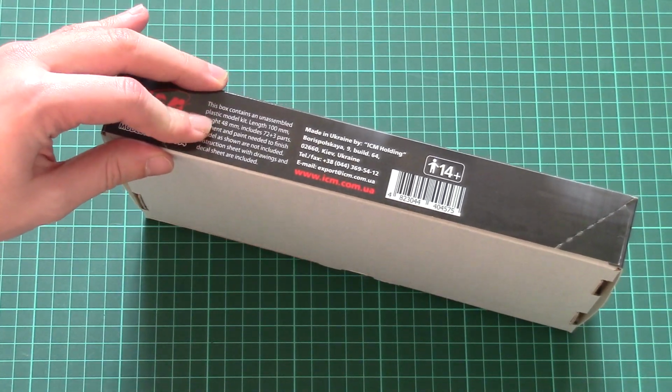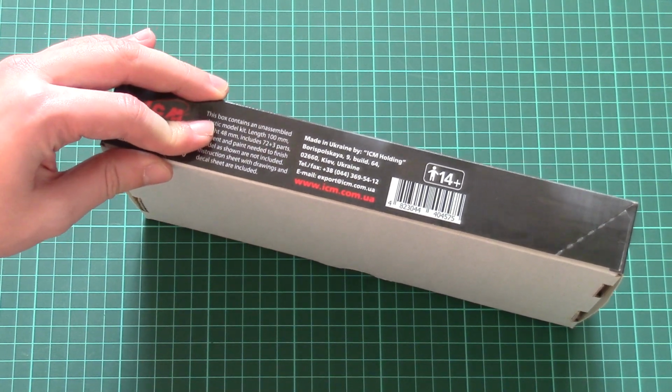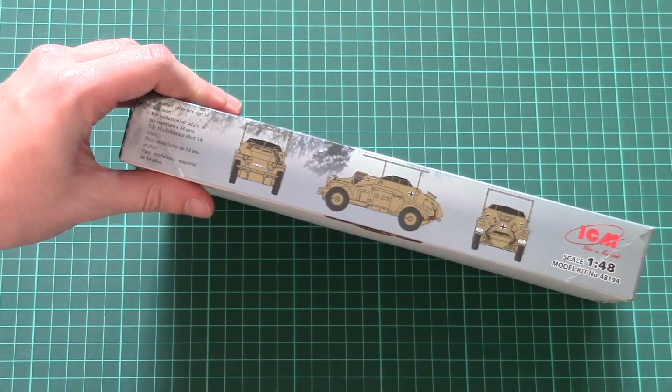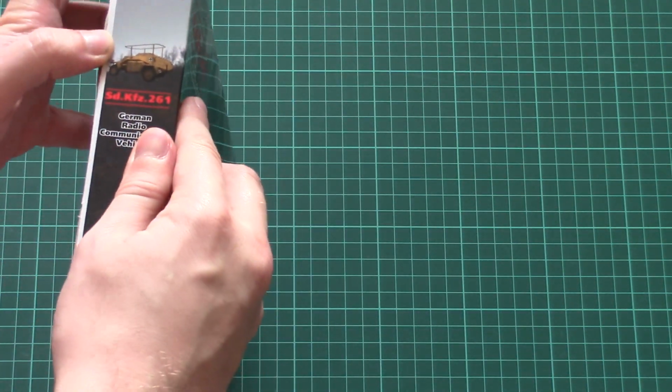Here we have short information about this kit. So there are 72 and 3 parts inside. The assembled vehicle will have a length of 10 centimeters. And on the other side we have the marking option, which is also depicted on the box art. So now let's open it. That's a typical ICM box.